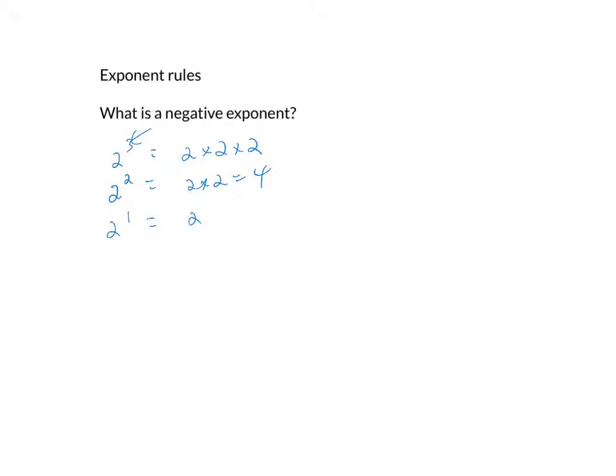The next thing we're going to go over is a negative exponent. What does a negative exponent look like? So we'll start off with a very simple negative exponent, an exponent that has a negative number. Now, let's actually use our calculators to evaluate this first. How are you going to put this in your calculator? You might have this button on your calculator, or you might have this little pointy thing on your calculator. It depends on the brand. If you put this in your calculator, you get 0.5.